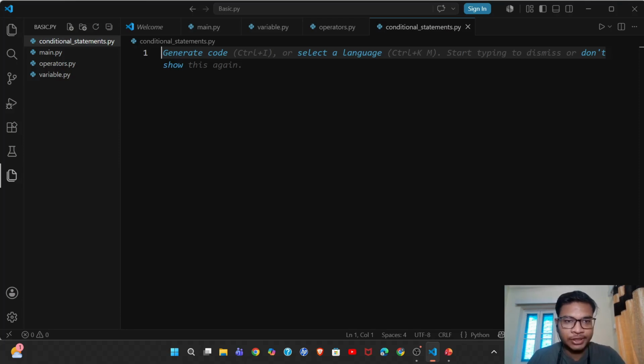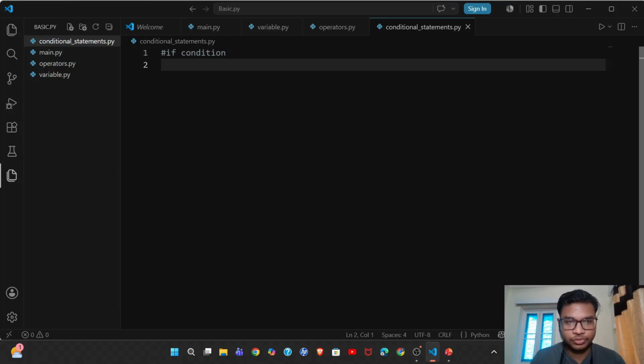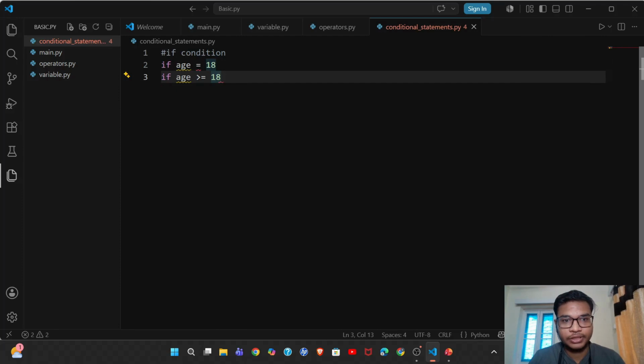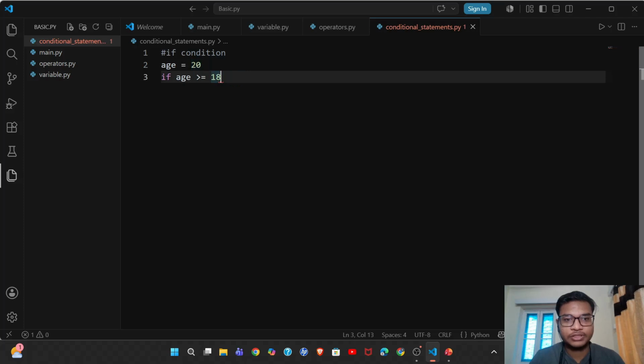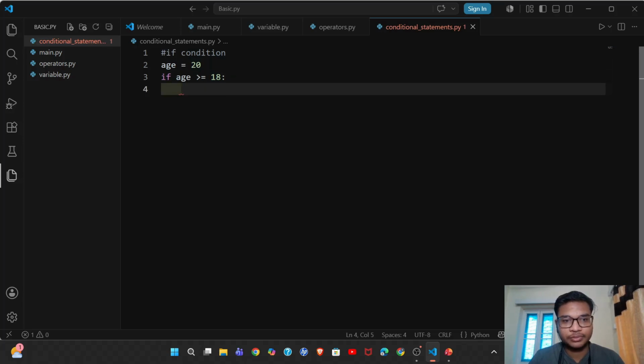So let's start the code with the if condition. Put a variable, age equals 20, and if age is greater than or equal to 18, then after that there is some indentation.